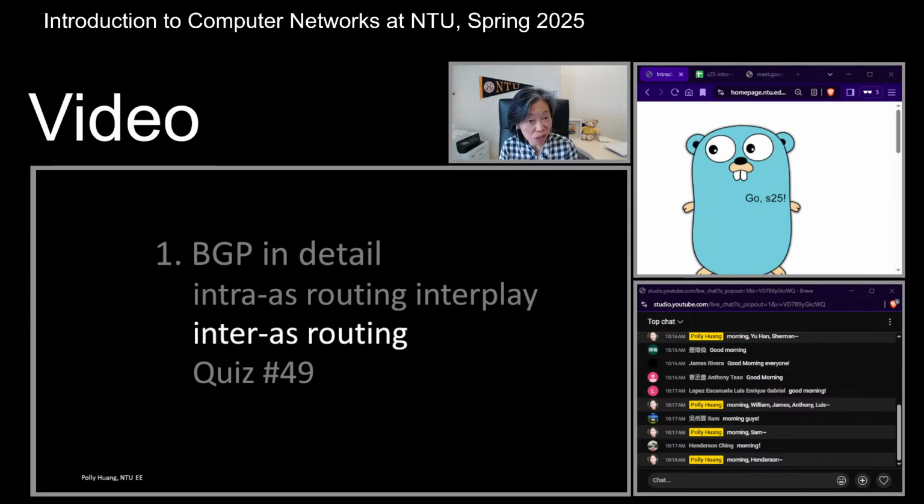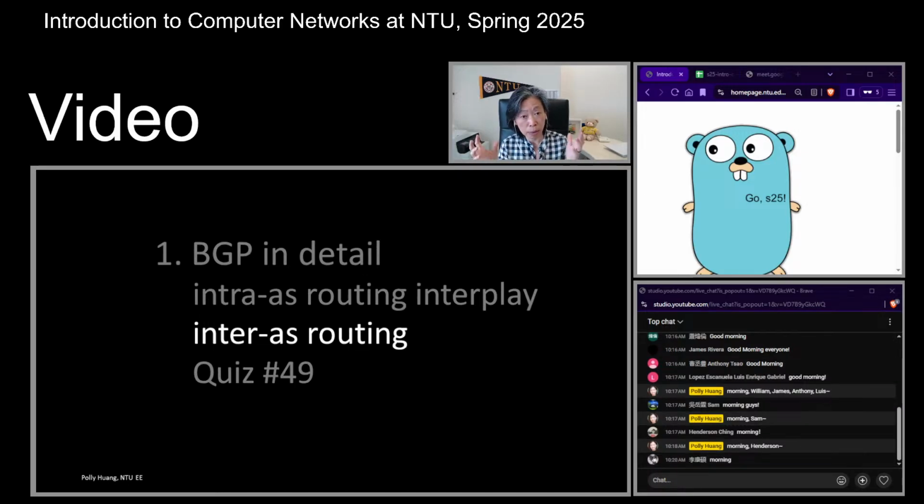Yesterday, we introduced how inter-AS routing, BGP, runs on the internet. You saw a couple of examples, one straightforward, the other slightly more complicated. We also saw, in a straightforward case, when an AS receives multiple AS paths, the gateway router will select a route and then inform the internal routers through the IBGP sessions. That is how an internal router learns, if there's a destination outside of the AS, which way to go. That is essentially calling the intra-AS routing, potentially OSPF, to find out the next hop to that gateway router that sends the AS path to the destination X. Remember? So that is the straightforward case.